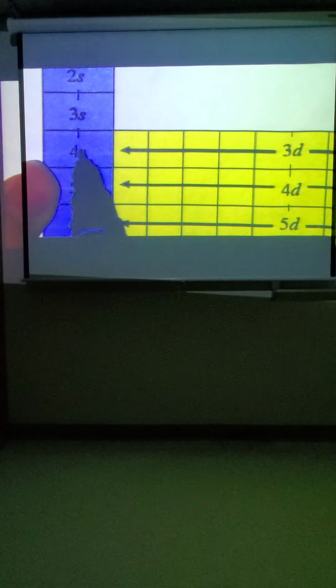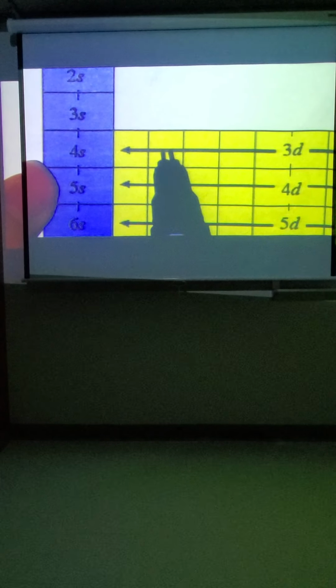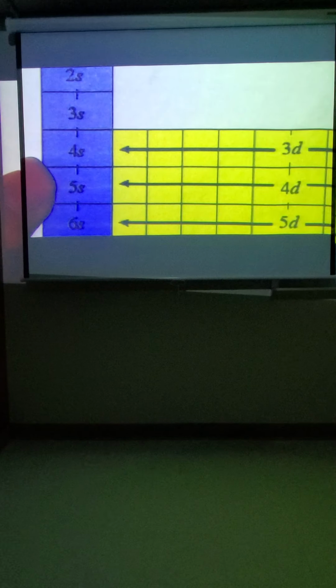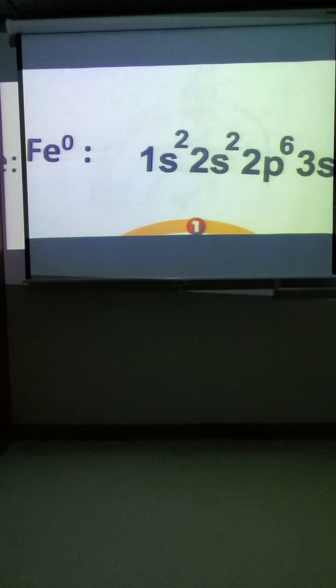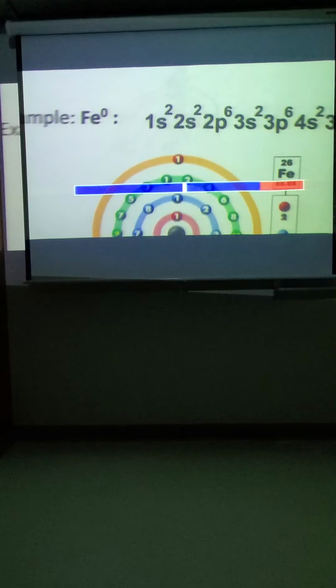And as our stadium gets larger, these energy levels get closer together, and that's a problem. Because now we have the 4th energy level have an S, it has a P, it has a D, and it has an F. And notice what happened. The S overlaps the D. And that is shown on the periodic table because the S precedes the D electrons. All we have to do is map them out in something called electron configuration.